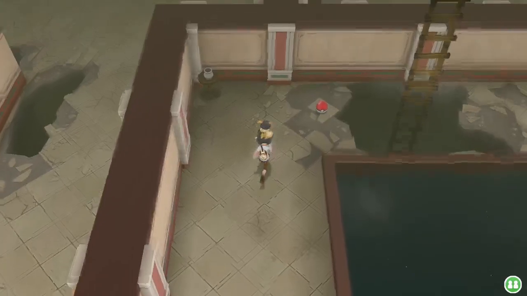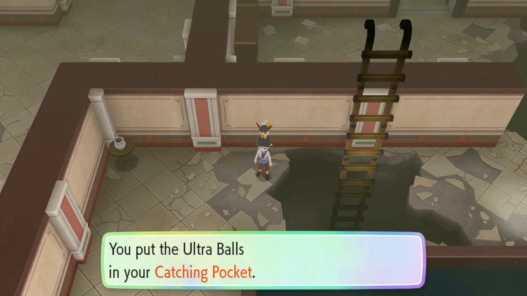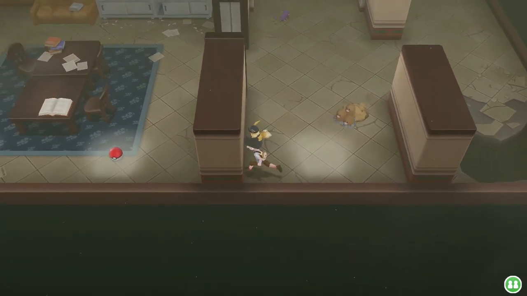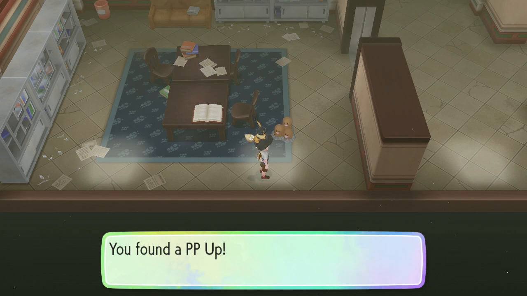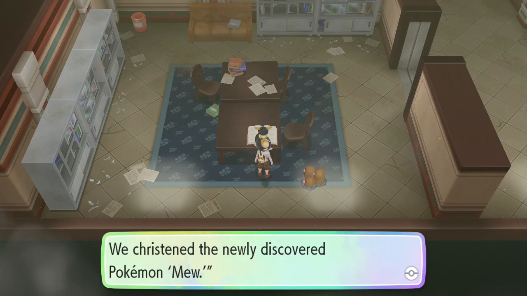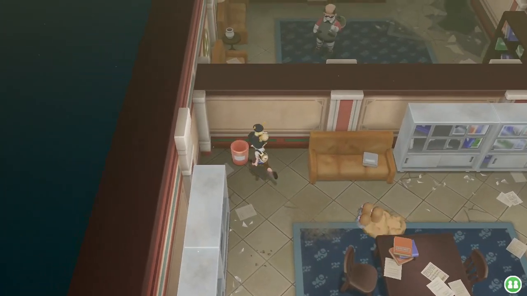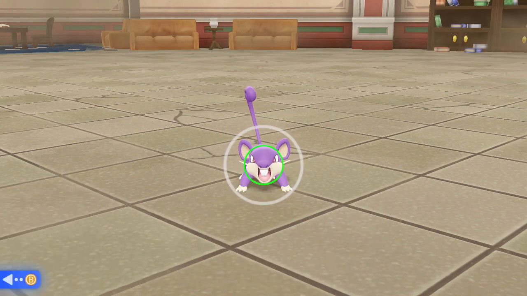Alright. Well, here's another item that I would have passed by if I wasn't going on a wild goose chase for one more journal entry. Well, here's an item I didn't pick up before, so I'm pretty confident this is the one journal entry we didn't read yet. Diary, July 10th. We christened the newly discovered Pokemon, Mew. Holy cow, they said christened in a Pokemon game? Also, I don't know why I thought that Pokemon was anything besides a Pokemon.